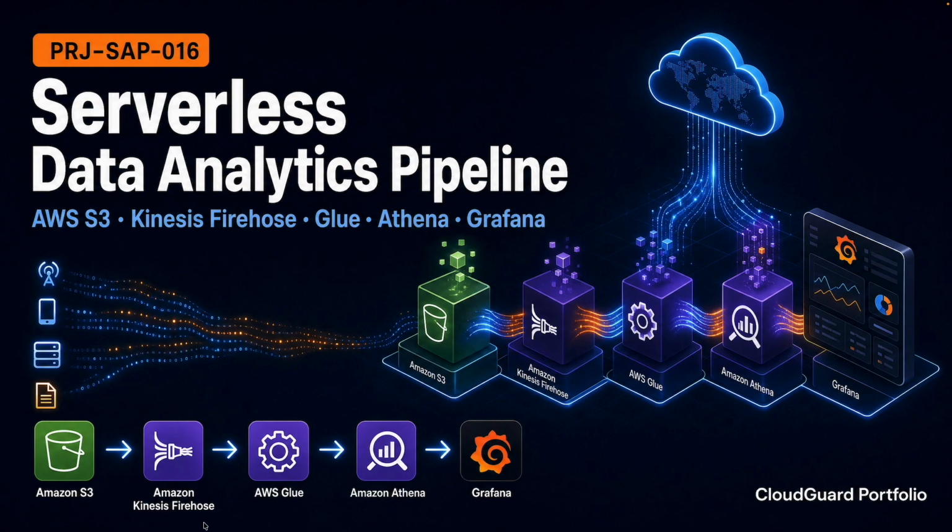In this video, I will show you how to ingest streaming data using Amazon Kinesis Firehose, store the data in S3 and transform it using Glue, and then query it using Amazon Athena, and then we can optionally visualize it with either Grafana or Amazon QuickSight. The best part is you only pay for what you use. So from this image right here, we have the data in S3 and then we ingest the data using Firehose. It goes through Glue for ETL, Amazon Athena for querying, and then we visualize it.